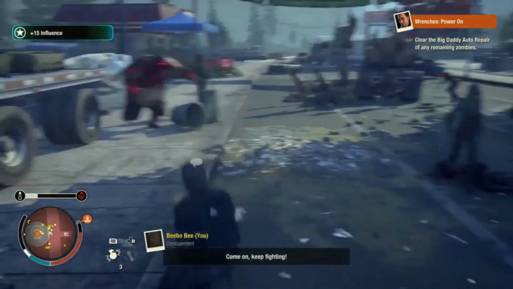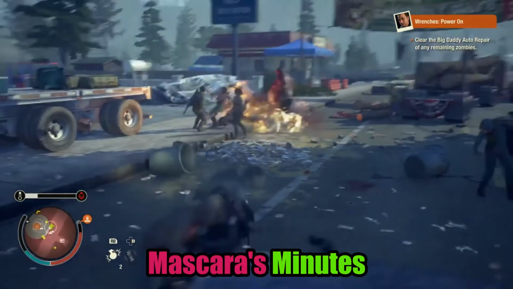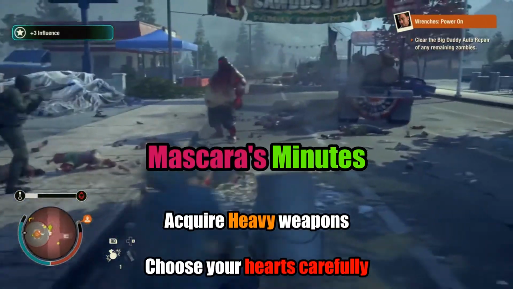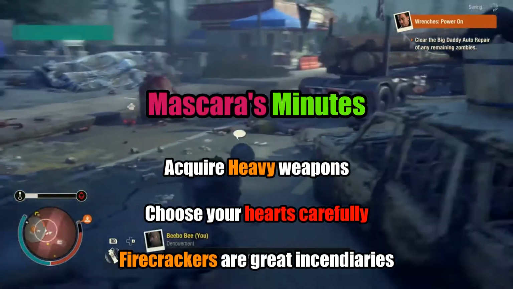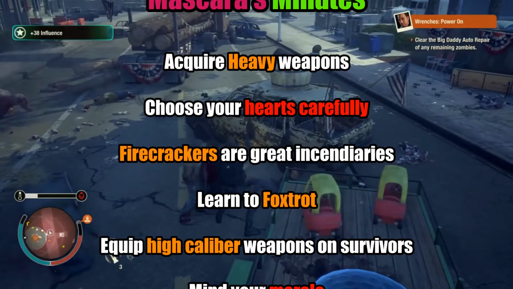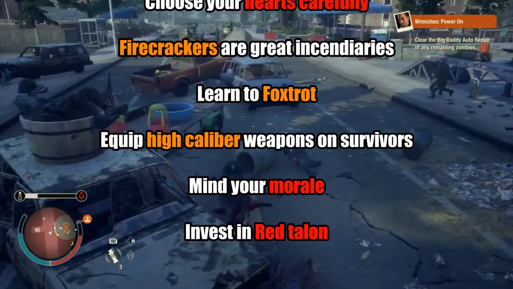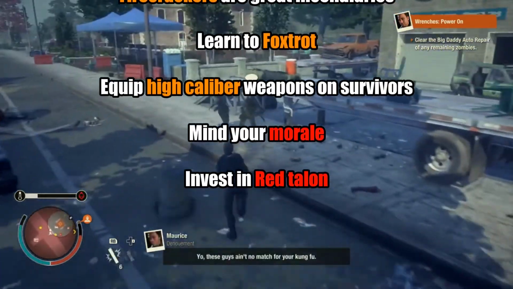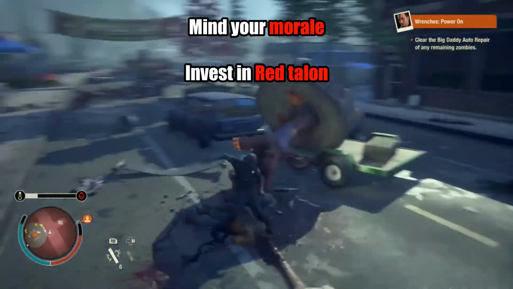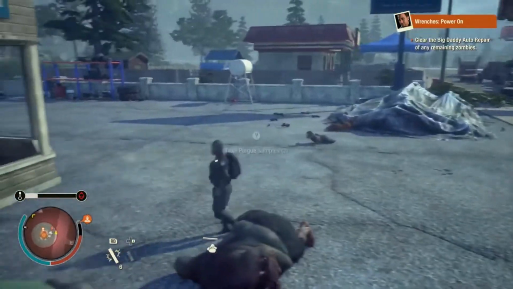for the Lethal Zone. Just to summarize our talking points for today, you admonish that survivors prioritize the acquisition of heavy weapons, along with finding plague samples and a firearm. Choose your first few hearts carefully. Use firecrackers as makeshift incendiaries. Learn to foxtrot to escape crowds. Equip a mixture of 50, 44, and 357 caliber weapons on your survivors when possible. Understand the different tools for raising and maintaining morale. And invest in Red Talon. Just be sure to understand their risks.